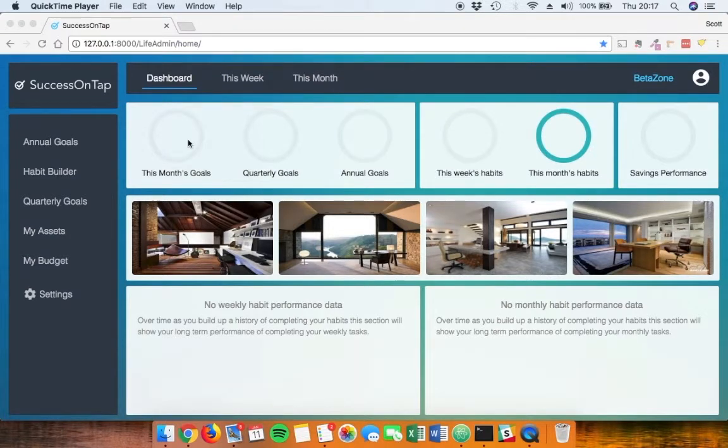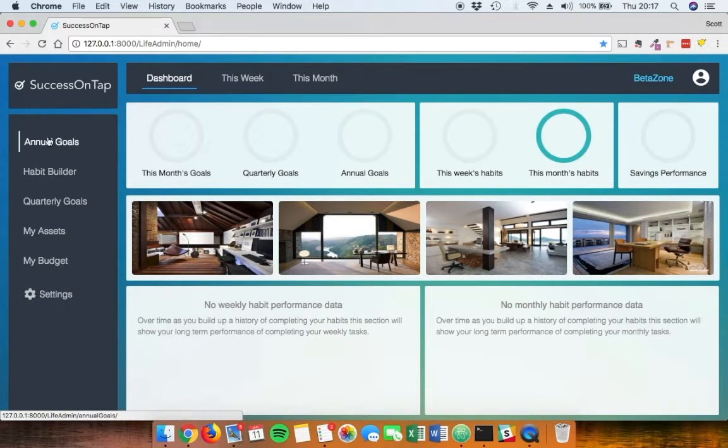Okay, so as you've probably gathered, everything on this left nav bar is all about setting up your goals and your habits and your budget. So that's all setup procedure. Once that's done, you don't really have to go in there too often. Just maybe once for the quarterly goals, and that's maybe when your assets are being updated. So when you're saving more money into your accounts and stuff, that's really the only time. You're going to be spending the majority of your time up at the dashboard, this week and this month.